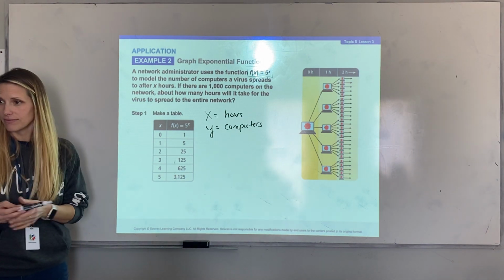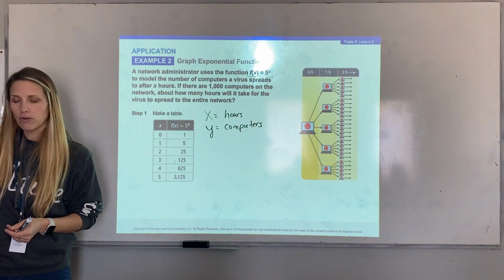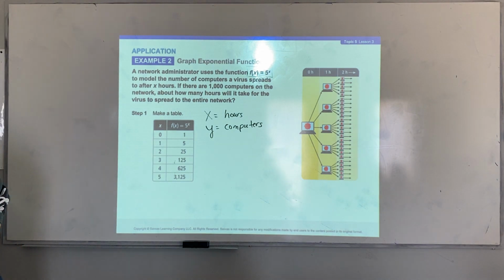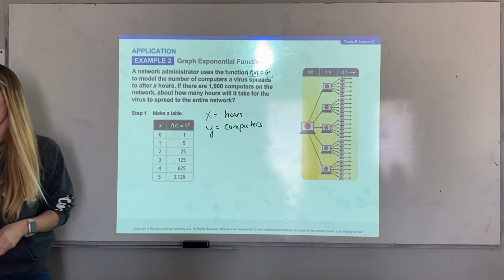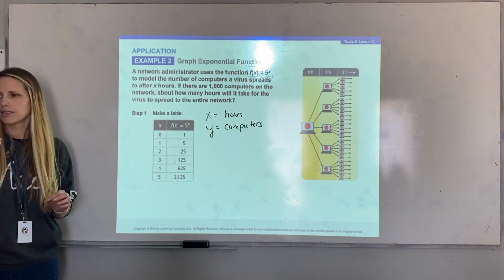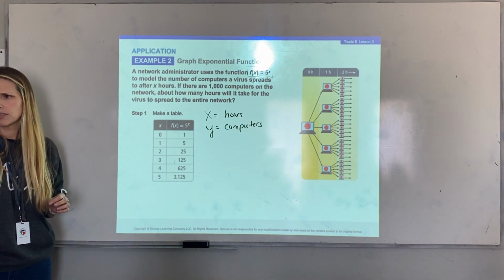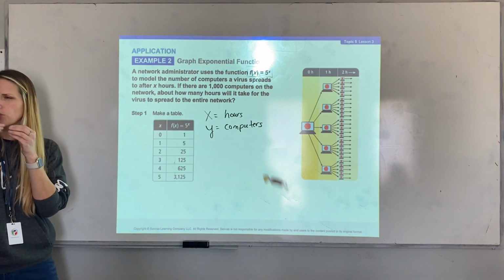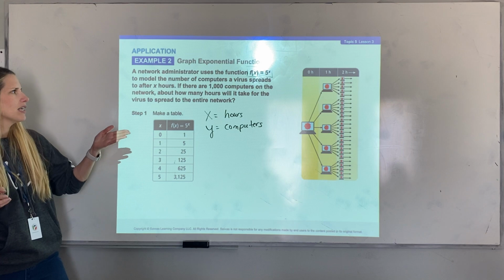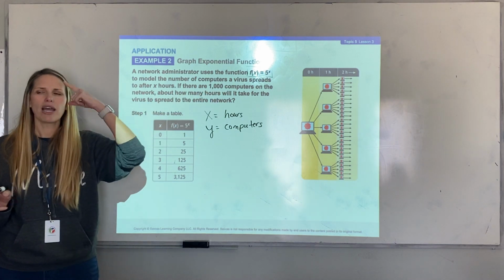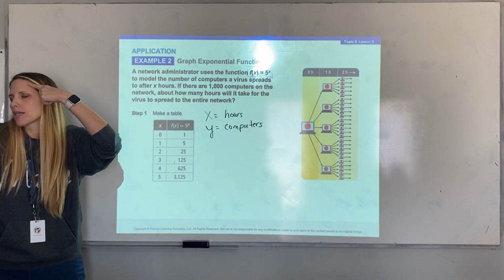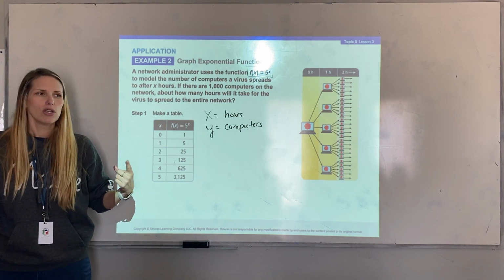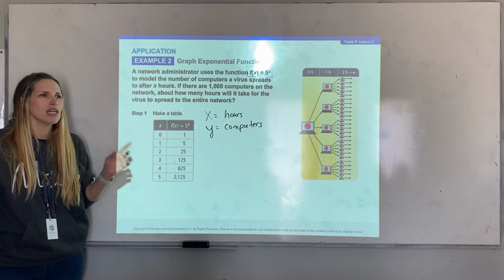Okay, so take out the whole table. Good job. No, I didn't. I was breaking down the question. I wasn't trying to solve it. I was just breaking down the question because it says 1,000 computers. I want us to think of, well, what are computers? That's our y. What's a computer?